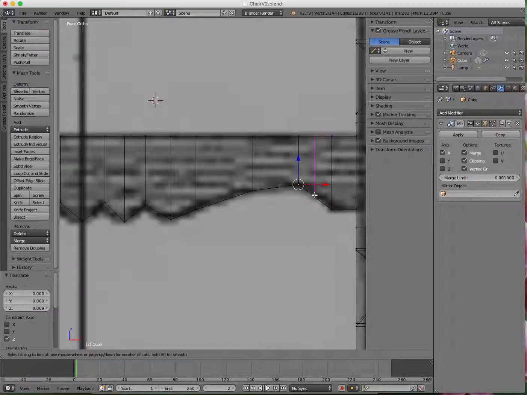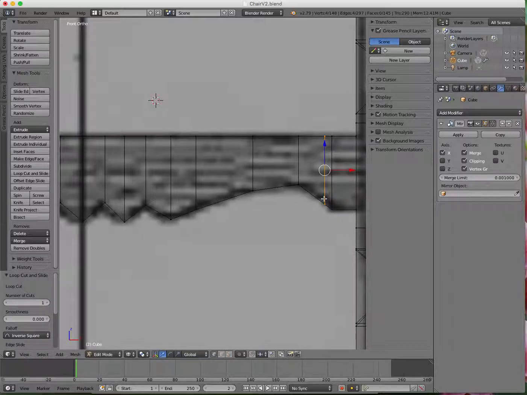Control R. I'd like to put one here. Control R. And the other one maybe here. A to deselect, B for the box selection.